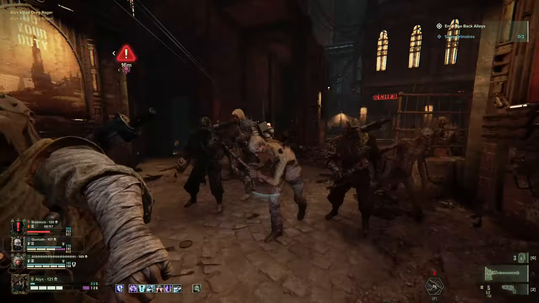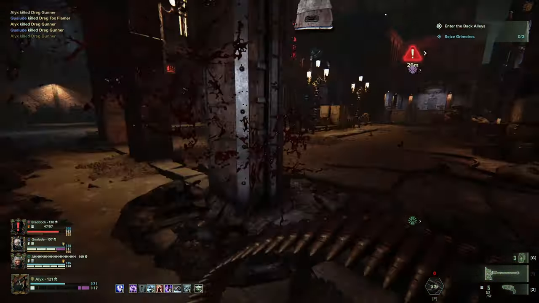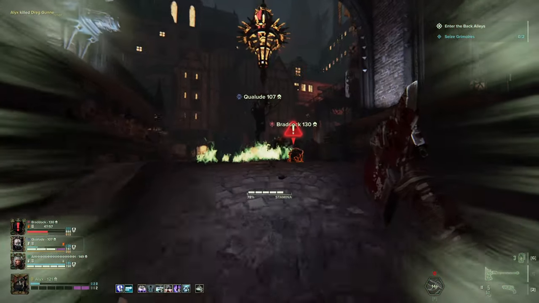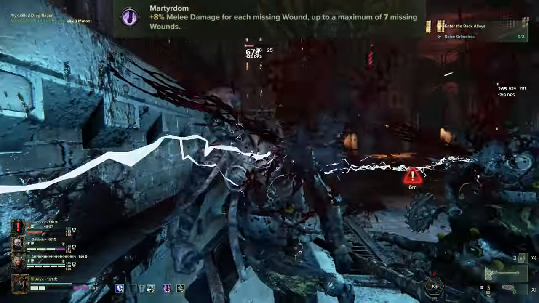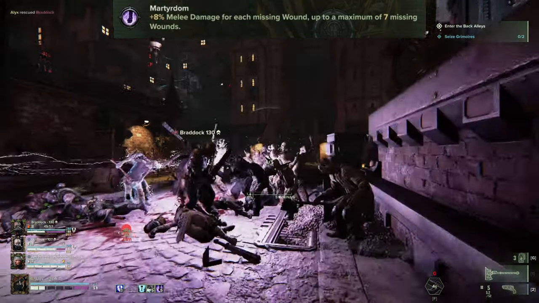The aura I took was Benediction for the toughness damage reduction. This will help mitigate damage that you can take and also keep your team safe too. The idea behind this build is to be at low wounds and still survive harsh beatings thanks to our damage reduction. So obviously, since I'm making a Martyrdom build, I need Martyrdom, and this gives us 8% more melee damage for each missing wound. That means at maximum stacks, you can have over 50% additional damage for all of your melee attacks.